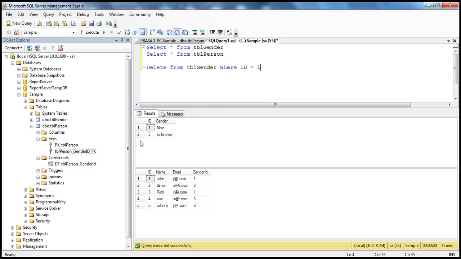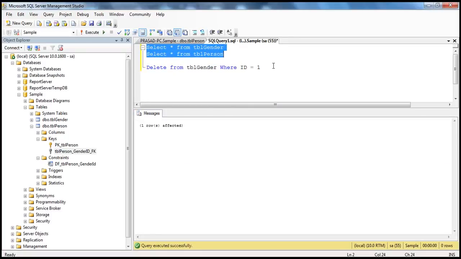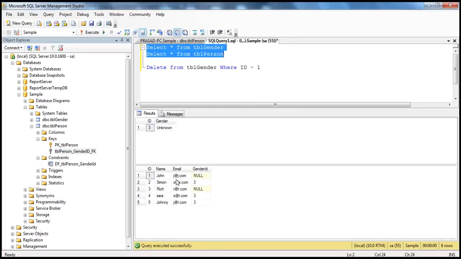So when I delete this male record from the primary key table, the gender ID for the dependent rows will be set to null. In this case, the John and Rich rows will be set to null. So let's execute that. Now let's select the data back. John and Rich's gender ID is set to null.